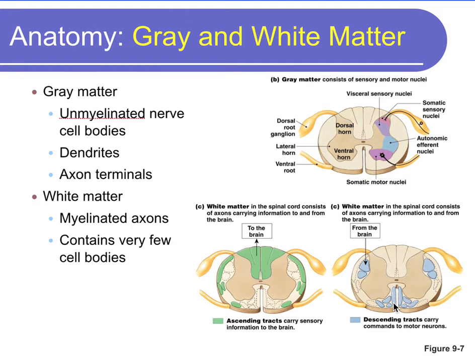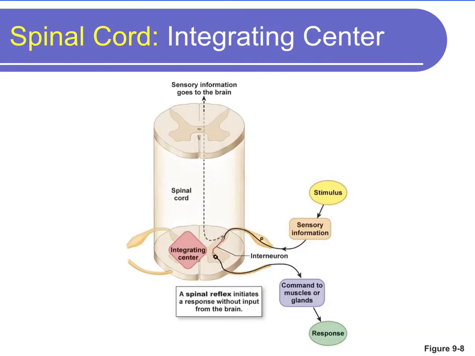Now, why is it important to know this anatomical structure? Because let's say someone had a spinal cord injury and they can feel, but they cannot move. So that tells you the injury may be in the... I said they can feel. Okay, so they can feel, so the ascending tracts are fine. They remain, but the descending tracts may be compromised. So it can give you an idea of what part of the spinal cord and what area and what level, depending on what part of the body is being compromised, the injury may be located at.